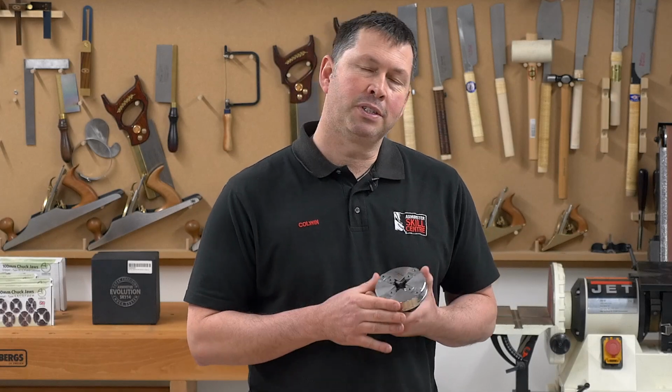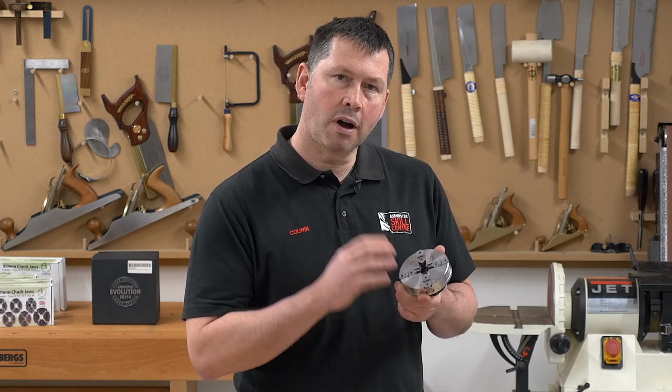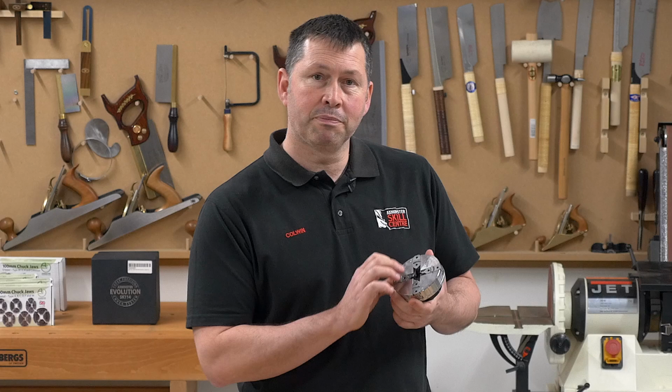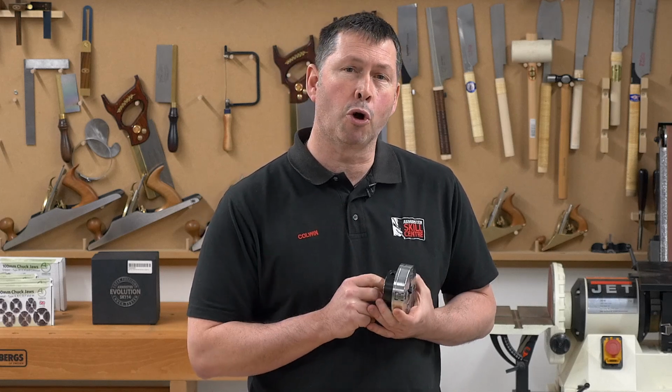So there we are, Axminster chucks. Just a small selection of the jaws that we do have available for it. Coming with a stainless steel body, highly accurate, made here in Axminster in the heart of Devon, with its own safety jaws, but also coming with a selection of thread sizes to suit most of the common lathes today.